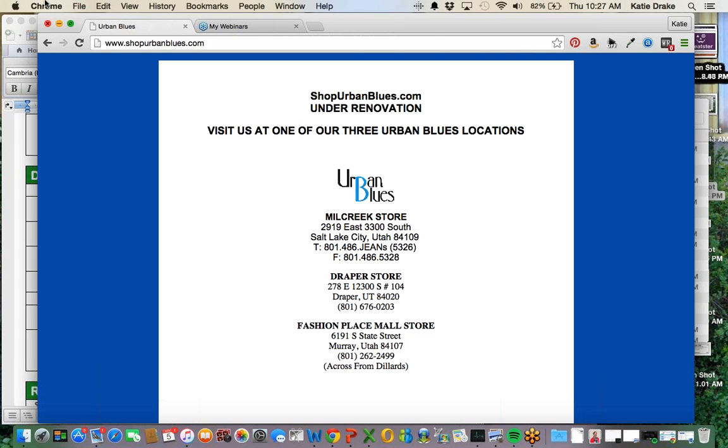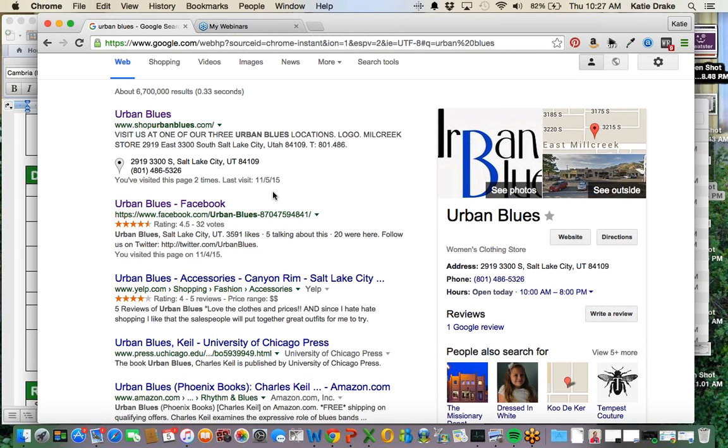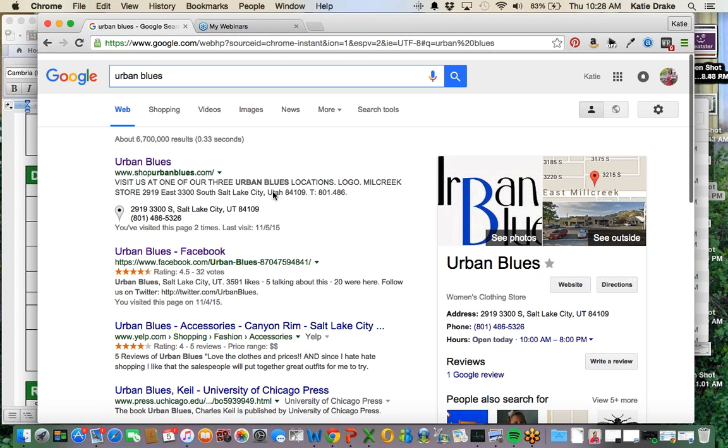But I actually looked at Urban Blues on my phone on Apple, and it only shows 2 locations, but there are 3. And the funny part is, it actually doesn't show the location that is closest to me right now. So clearly, even if they have their locations listed on Google or whatever, which they may, let's go back and look at that again. Okay, so they have 1 location here listed. They have 3 locations. So they could clearly use some help in the directory listings section. And again, especially on a business where there's more than 1 location, that is huge.